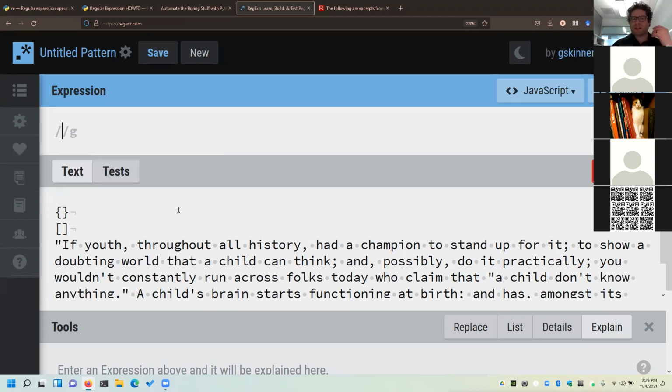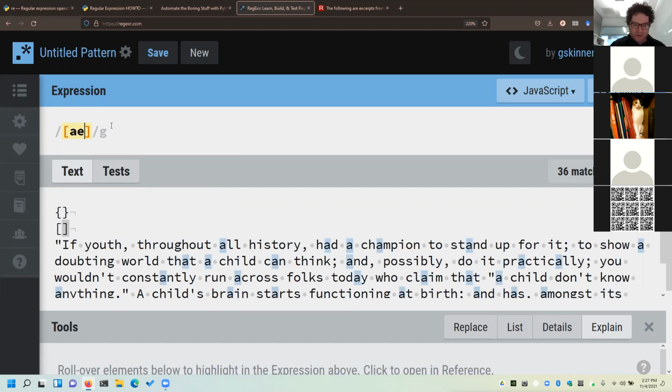Well, fortunately, that's where brackets come in. Brackets allow you to make your own class, which is possibly the most useful thing in here. What I just wrote over here is my own custom class that matches an A, an E, an I, O, or U. It says find one of the things in here.